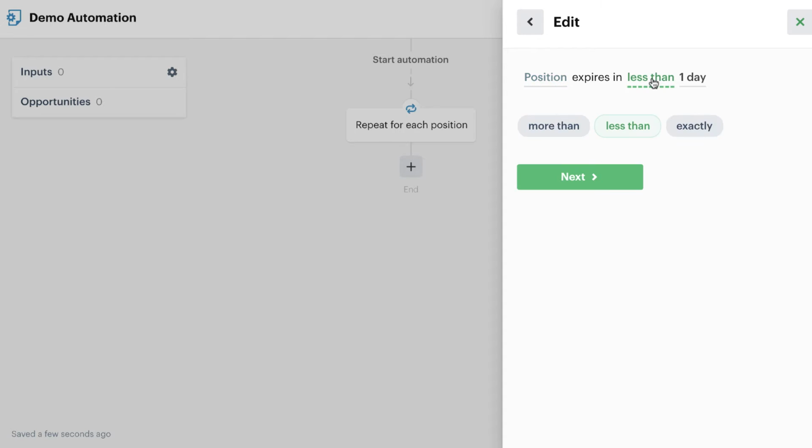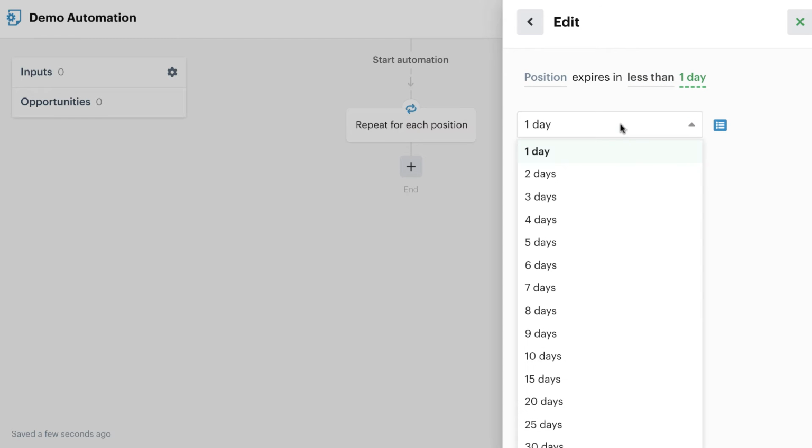And then we're going to go over to the different filters and checks. In this case, we're going to check and see if the position expires in less than a certain number of days. Now you can use more than, and you can use this for different decisions that you use for adjusting or hedging positions or getting out of certain positions at certain time periods. But in this case, we're again just going to look at using this to exit positions that are close to expiration. In this case, we'll leave it as less than a certain number of days. And then finally, we'll go over here and we'll choose the days that we want to use. In this case, we could do something very simple like 5 days.